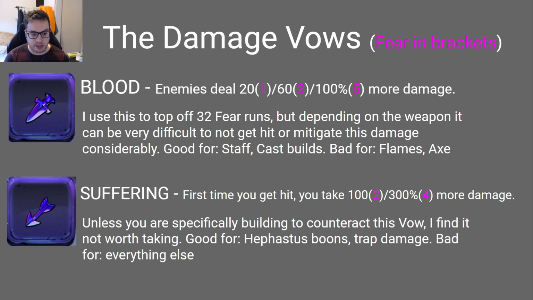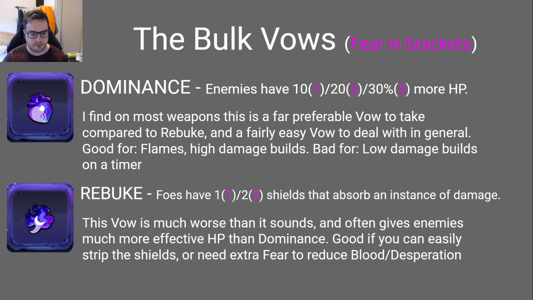Otherwise, this is a very dangerous vow. I obviously don't recommend taking these two together. And, of course, if you want to push extremely high fear, get up into the 40s, or even up to 50. But these would be some of the first ones I'd cut when decreasing the amount of fear.